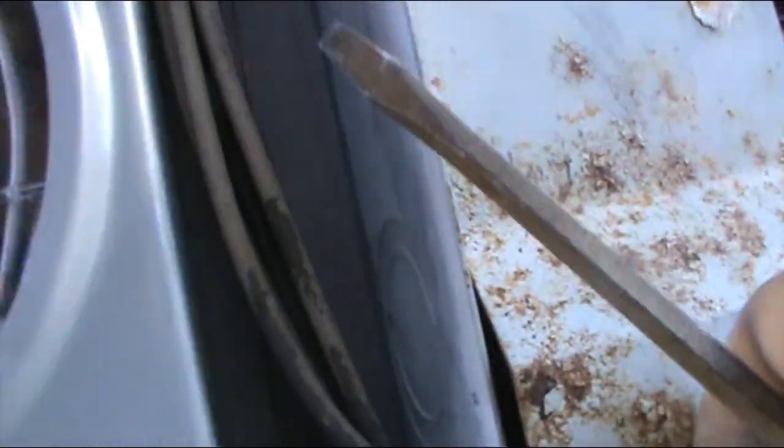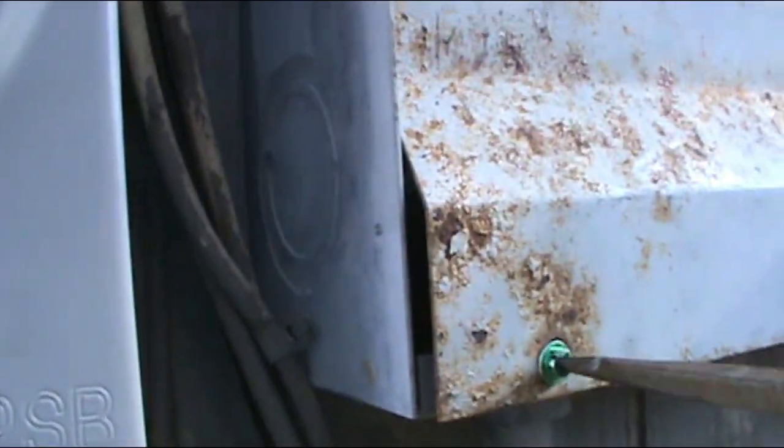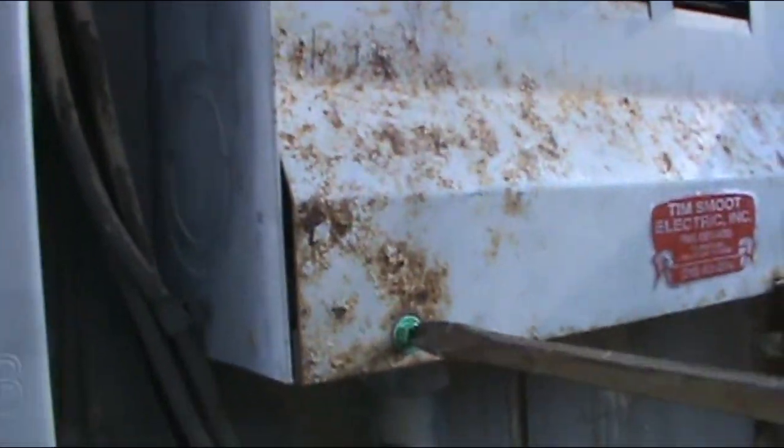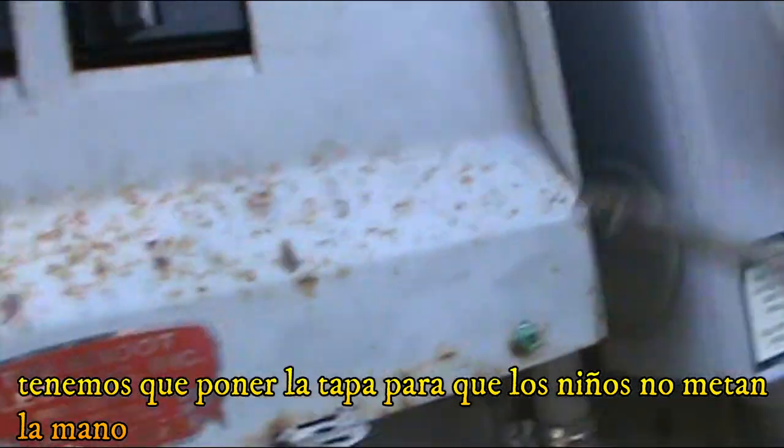All right. As it goes like this, this thing is supposed to go in the middle. I'm gonna put bolts in there. Make sure the cover is set the way it's supposed to be, so that way the kids won't mess around with it. And well, I'm gonna leave it on so that way I can test it.